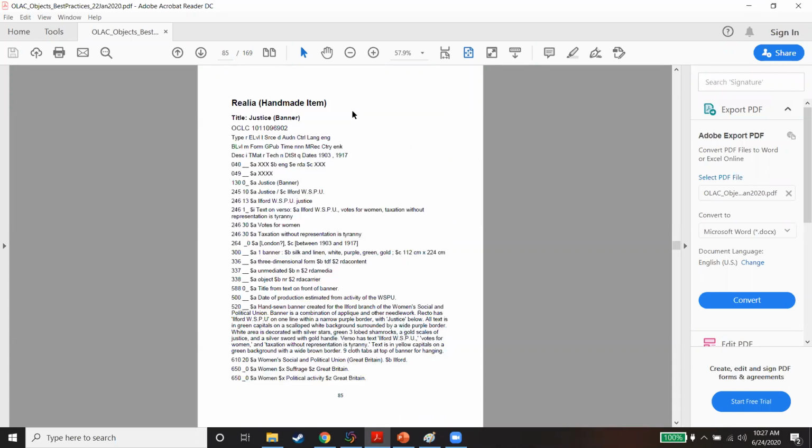So here's an example of a handmade item. We have title from text on the banner in this 588. We have a 500 date of production estimated from the activity of the organization. Over 300, and we have a 520 note describing in greater detail what the item is.